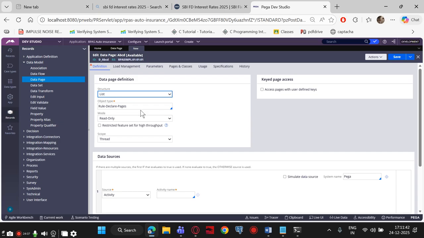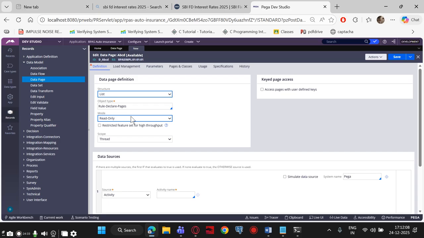If you are using a report definition created for, for example, customer details, it is from the customer table. If you want to fetch country details, it is from the country table. So the respective class, RPAS-Data-Country, is the data class we need to call here.